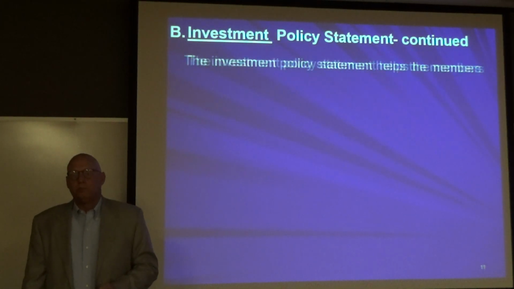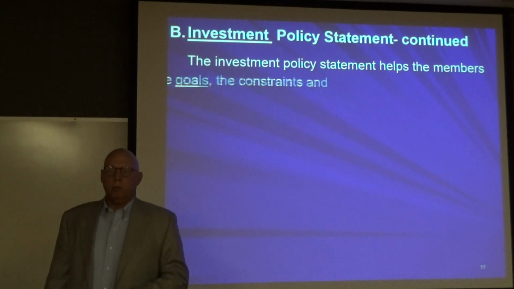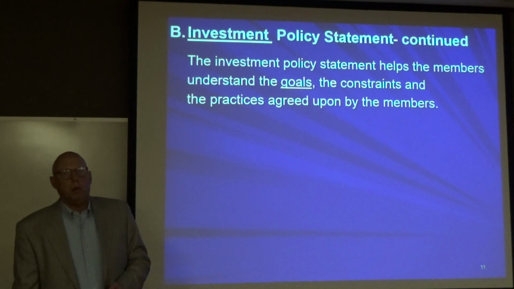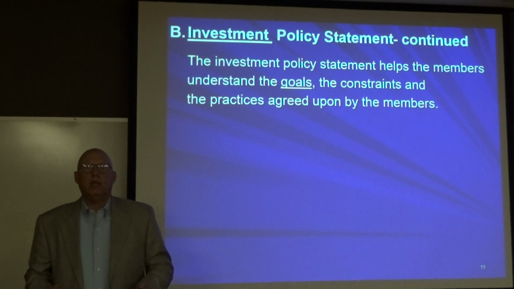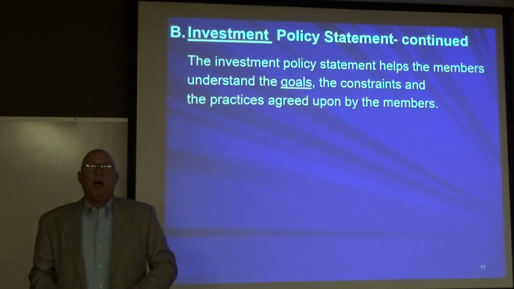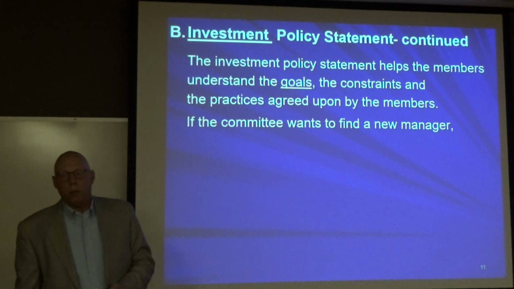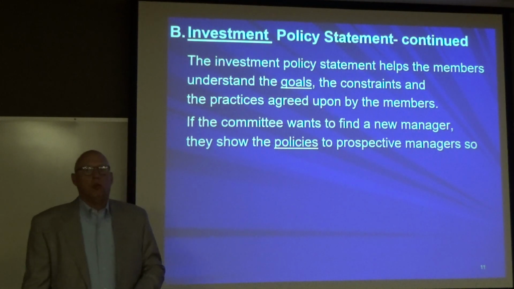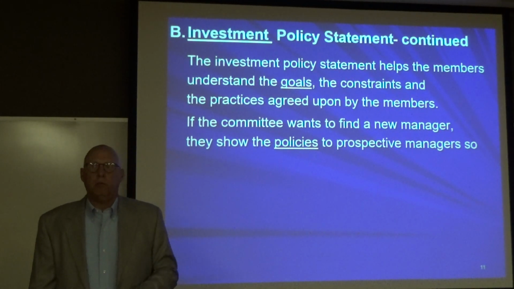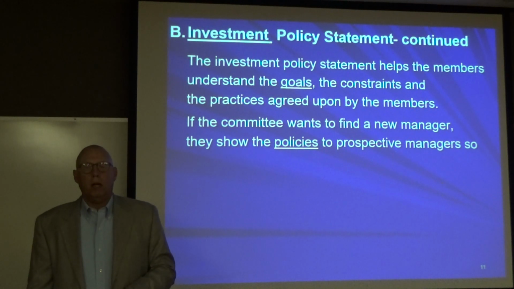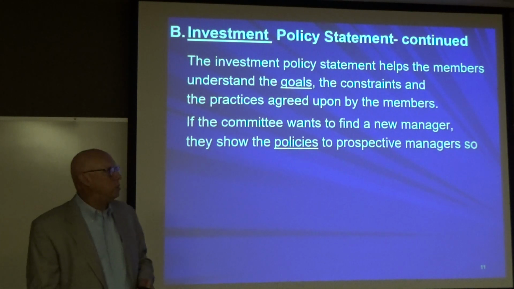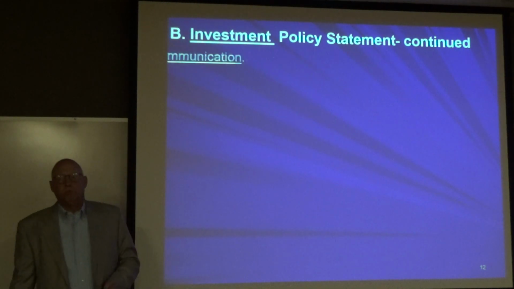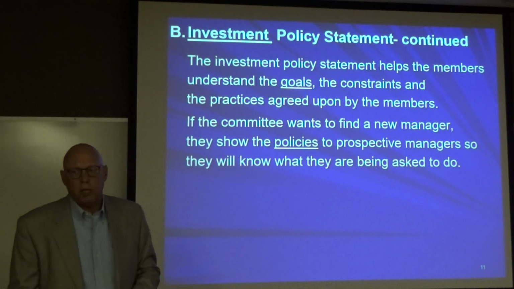Okay? All right, the investment policy statement helps the members understand the goals, the constraints, and the practices agreed upon by the members. So the members get together and agree on what the goals are and how we want this portfolio managed. And if the committee wants to find a new manager, they show the policies. So what they do is they send letters out to managers and say, we'd like for you to bid on our portfolio, and here are the investment policies that we have. Okay? So each manager knows what they're being asked to do. Okay? Make sure you got that.